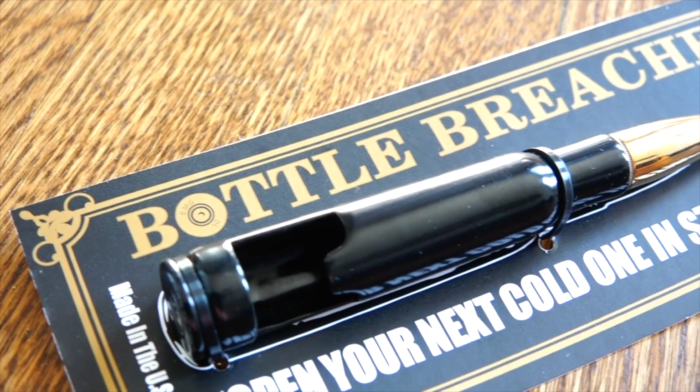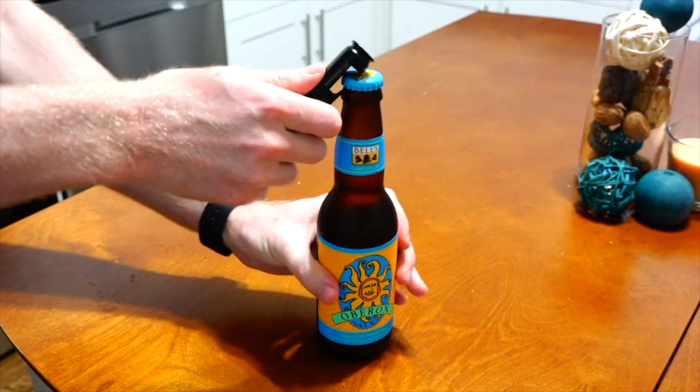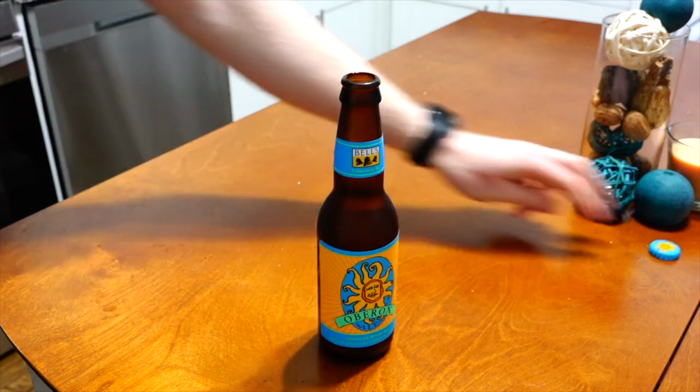So as I briefly talked about in the beginning of the video, the bottle breacher does open up bottles. That's the main function of it right here, while also looking pretty sweet.